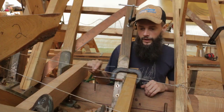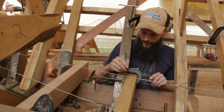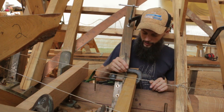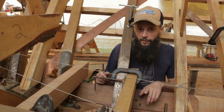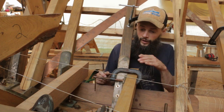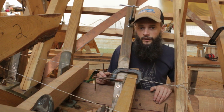So you can see we have the strings here that mark the height of the sole beams. And on the forward edge, we're just under half an inch from the string and we're almost touching on the back edge. So we need to take about half of an inch off of this back edge, put an angle on it, and that way the sole inside the cabin will sit flat on those beams.